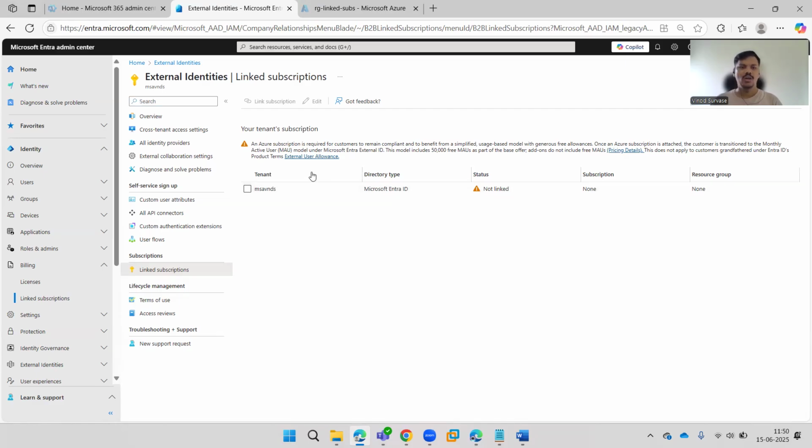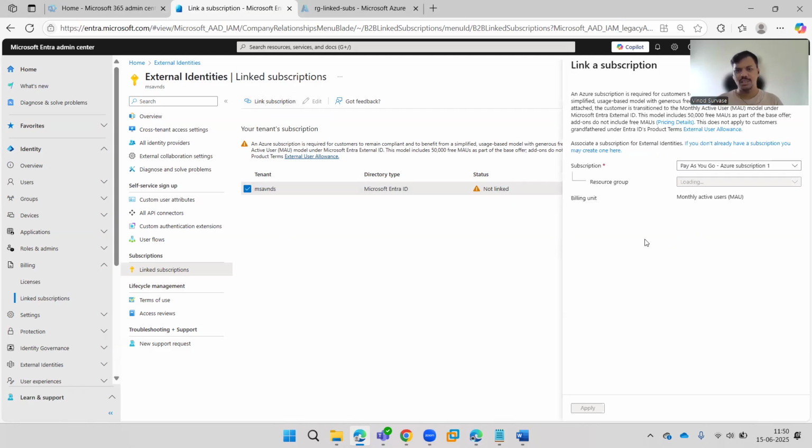So now if I have to go ahead and link it, then I need to click on this checkbox over here and hit the link subscription button. Once I do that, you will see this pop-up coming up and it is going to show me the subscription as well as the resource group selection area, where I would have an option to select the respective resource group wherever I wanted to set this up, right?